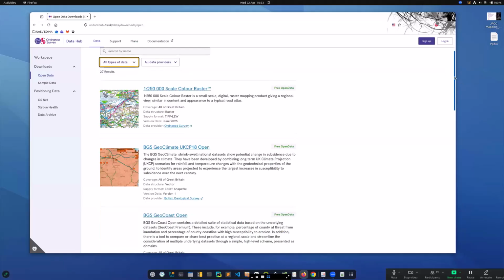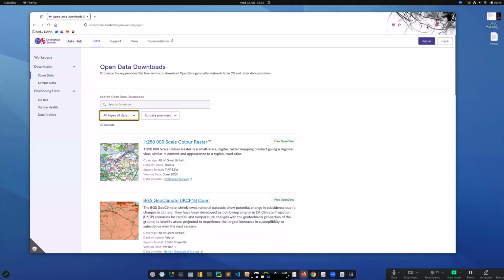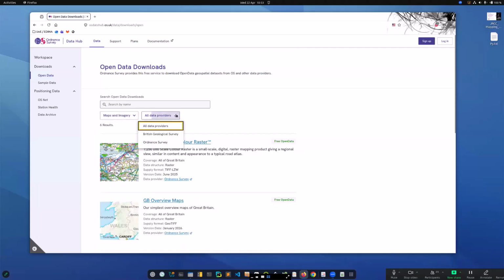And it currently is listing 27 types of data, but we can filter what we want to see, and we just want to see background mapping. So maps, imagery and change, Ordnance Survey.